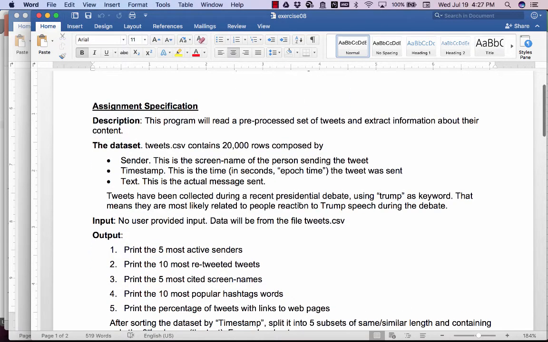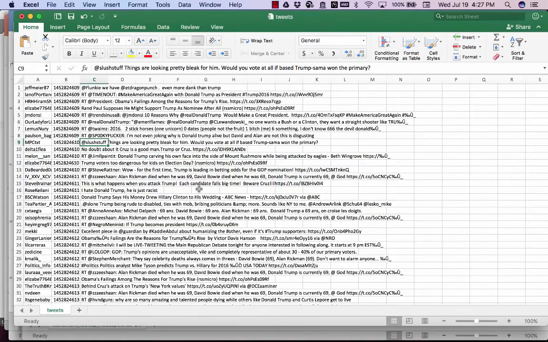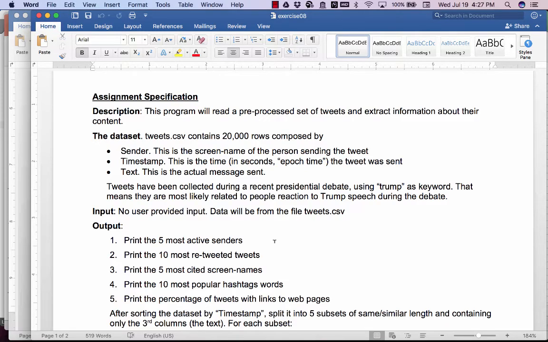The tweets were collected during the relatively recent presidential debate using Trump as a keyword. So most likely you will have Trump in each one of the tweets because that was the keyword. So you may want to eliminate that word because we know that it's there because it was the keyword.